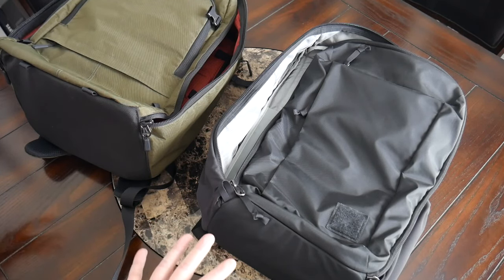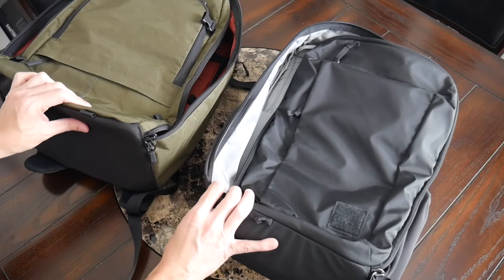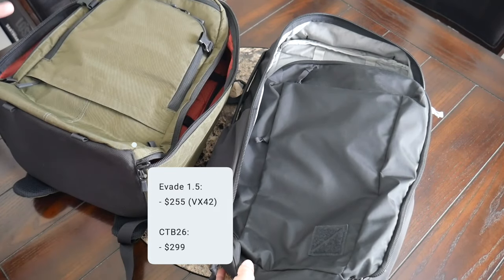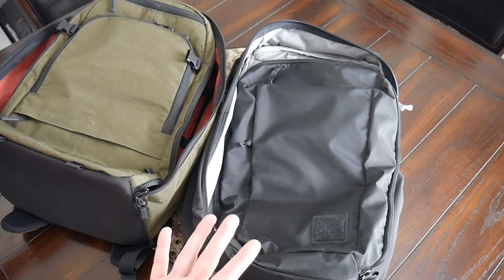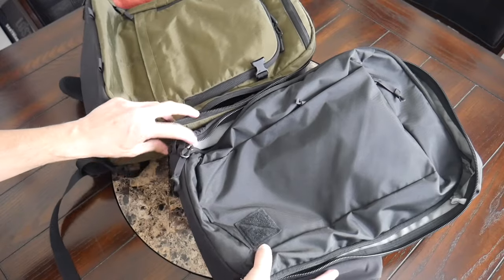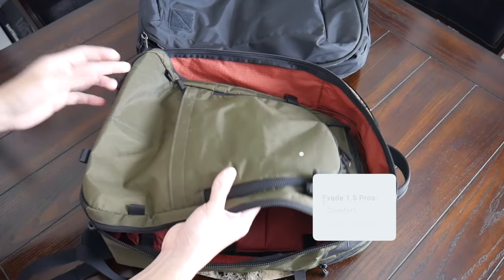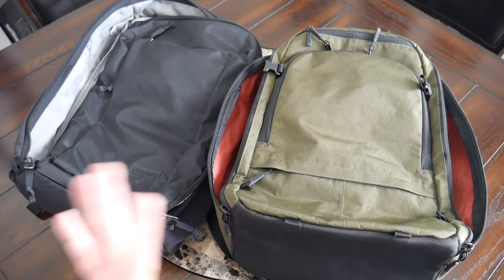Both of these really are two of the most full-featured bags that check off the boxes — water bottle pockets, ability to stand up well on their own, good laptop compartments, just excellent overall. As far as pricing, they're fairly close — both are in a more premium range, over $200, with the CTB approaching close to $300, and the Evade similarly depending on the fabric. Honestly, either one you go with, you're going to be pretty happy. The CTB26 continues to be my personal favorite for most of the bags I've been using — I just like the aesthetic and organizational layout slightly more — but the Evade is an excellent option as well. It'll just come down to your preferences in aesthetics and how you organize everything.